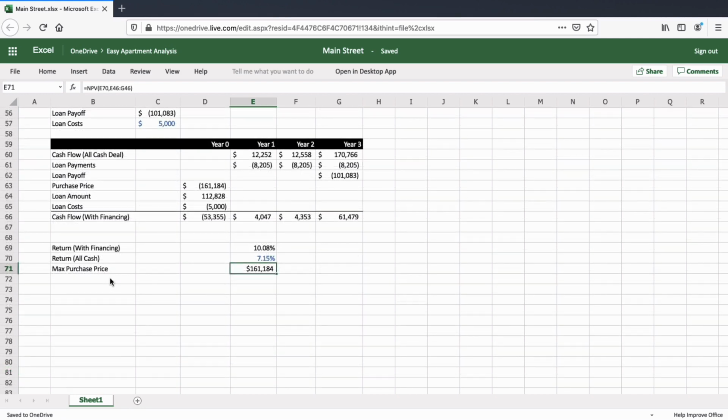And in a future video, we're going to come back to this little dashboard we started creating here and start adding some more things to it, like cap rate, price per unit, cash on cash return, etc. Great job. This was a lot of work right here. Learning how to do discounted cash flow analysis in Excel takes some getting used to. You're going to have to practice a couple times.